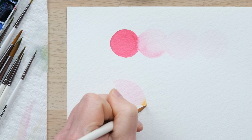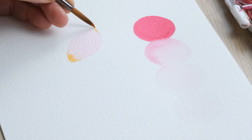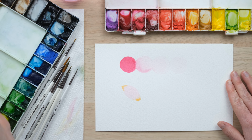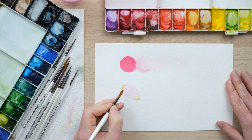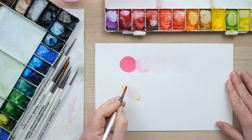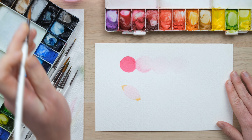Whoops, there we go. Blend that in a bit, maybe blend it in at the top as well. What will happen is, because we're painting in a really translucent manner, we're able to put in just a soft bit of colour and everything is quite dilute and it's all just starting to softly blend into one another, but it's also really hugging the edges.